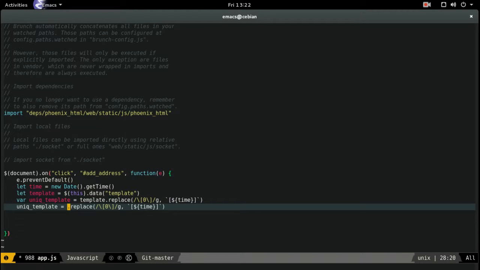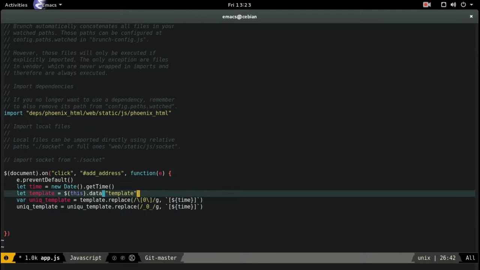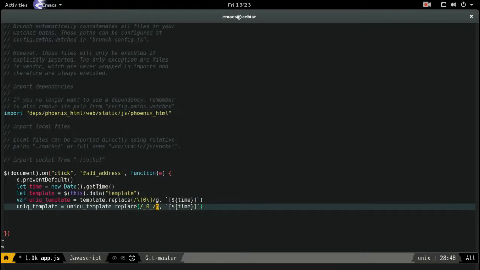And okay. And this time, let's replace all the underscore ones. Underscore. Okay. Do that globally, and then we just gotta edit this to have the underscores.